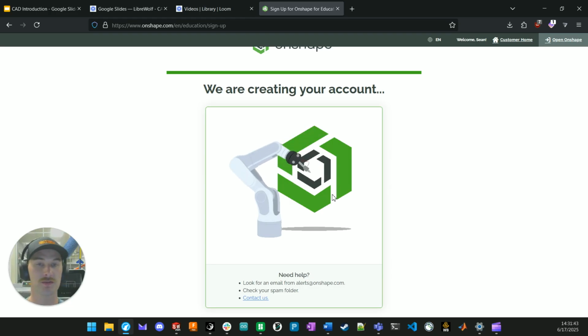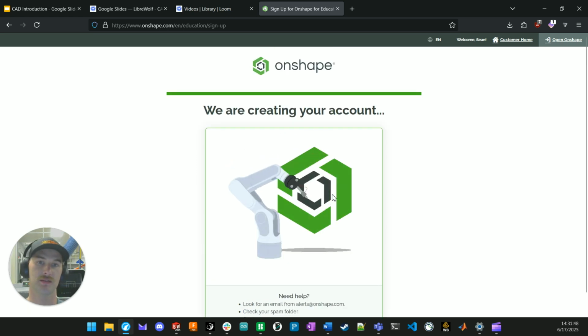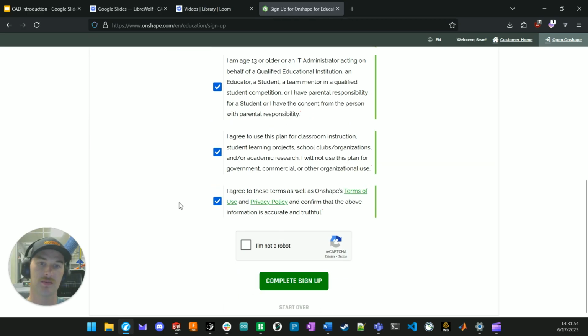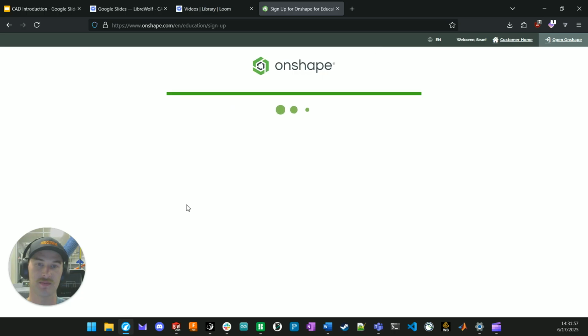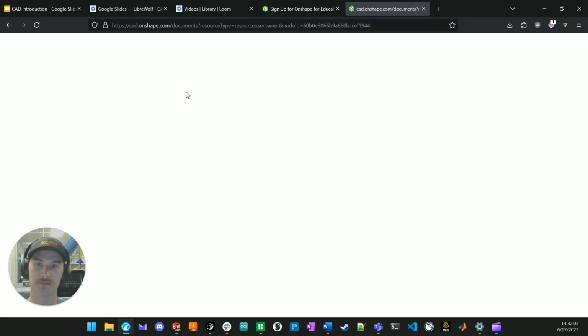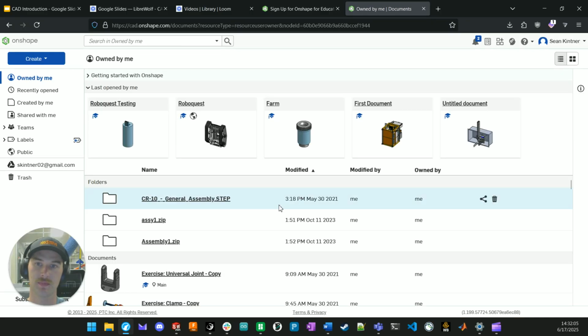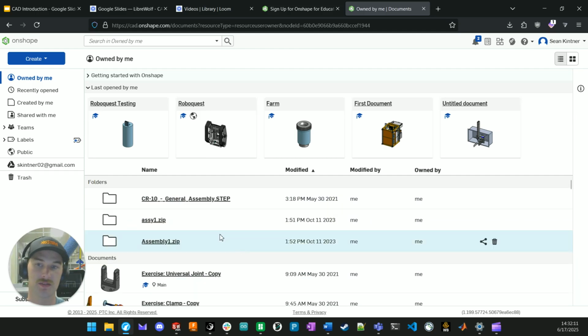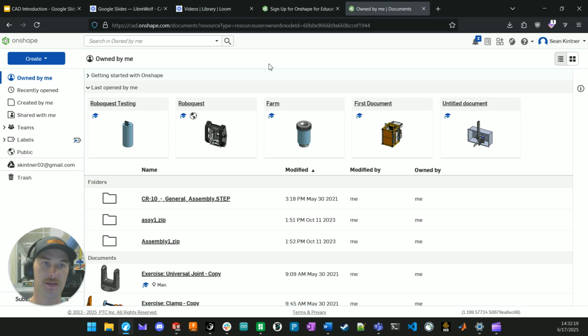I believe you're going to have to go confirm your email. Obviously, I can't do that because I made up this email. But well, whatever happened here, you'll get your email, and eventually you'll sign in and you'll have a page similar to this. Most likely yours is going to be pretty empty because you haven't made any parts or assemblies yet. That's okay. We're going to start creating them in the next video. But yeah, you should be here by the end of the video. This is where you want to be.